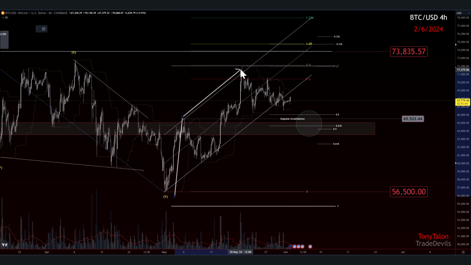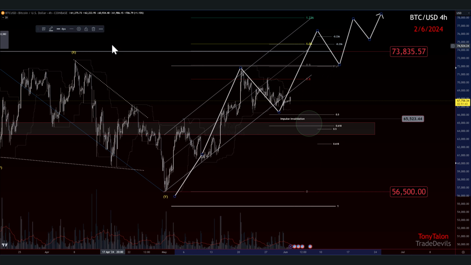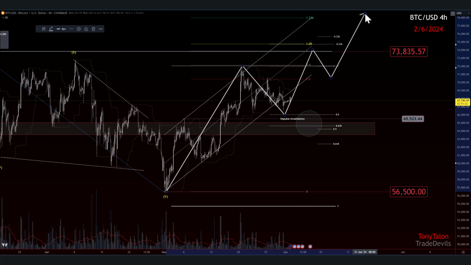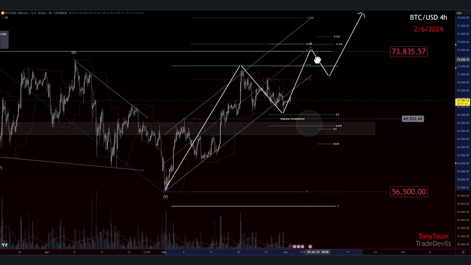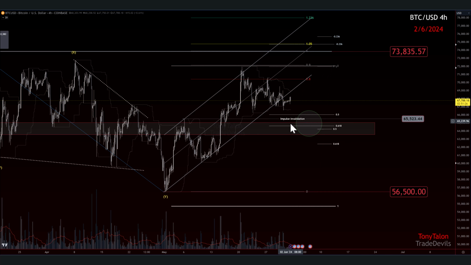We have a 1, so 1, 2. So this could be a 1, 2 of a diagonal, and we're putting that in to head up to higher highs. This also could just be, if this is still some kind of correction, an A, B, C, X, and then we get another zigzag up. So those three confluent counts kind of lead to the same spot, and that's down in this area here.